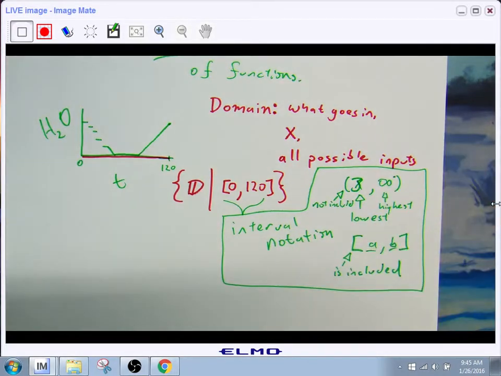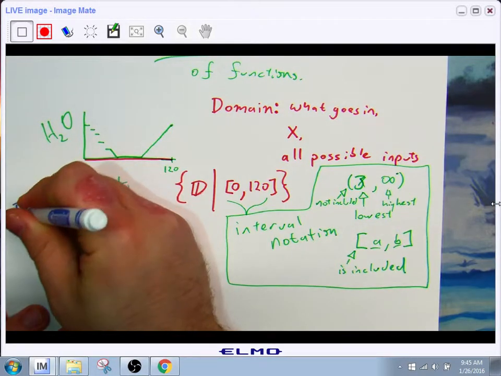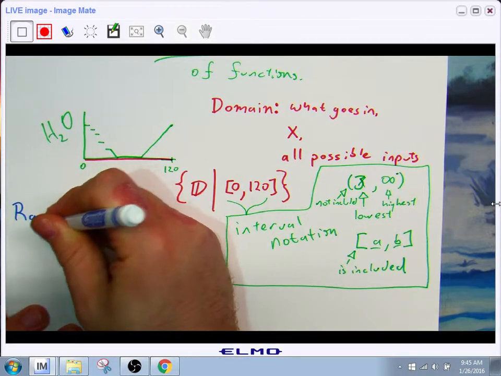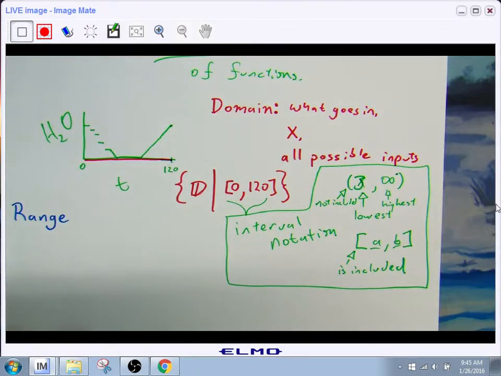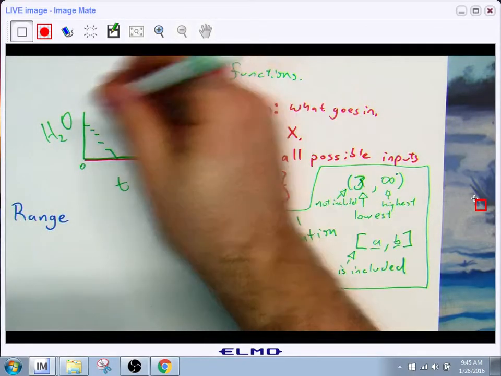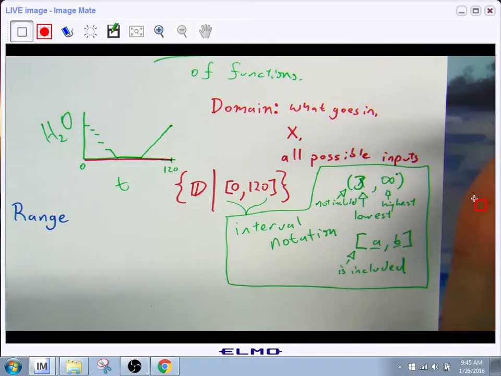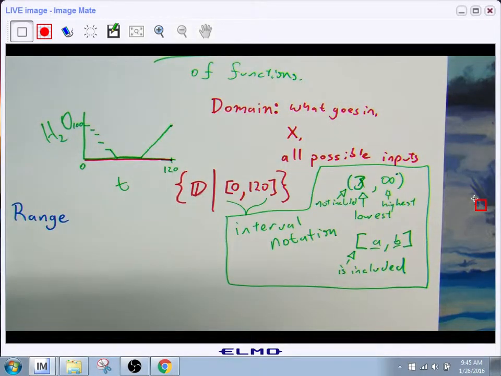So that is our domain. Let's talk about range. So our range for this, let's say this is 0 gallons and the total amount that can fit in the pool is 100 gallons. I'm sure a real pool has immensely more than that, but just to make our numbers easy, we'll say it's 100 gallons. Okay?